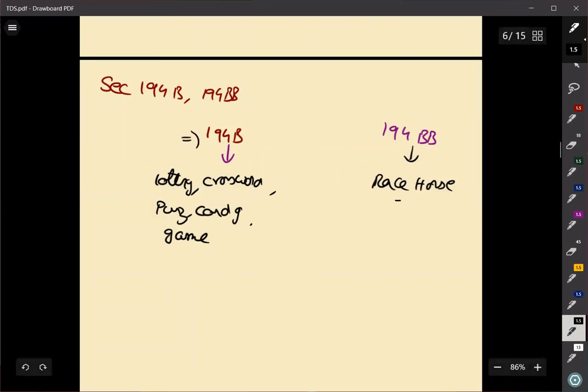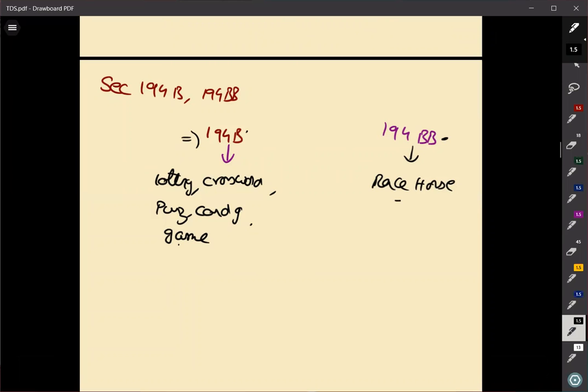If it's not horse race, it's some other animal. Say, basically in Sankranti in Andhra Pradesh, there will be hen fighting. So if you are having hen fighting, I cannot call that a horse race. Ultimately, that will be coming under game of any sort. It will not be coming under the purview of 194BB, but it will be coming as a part of 194B, and section 194B is applicable, but not 194BB.